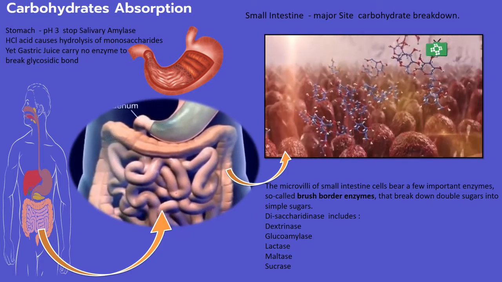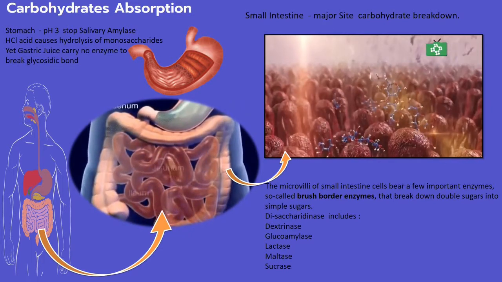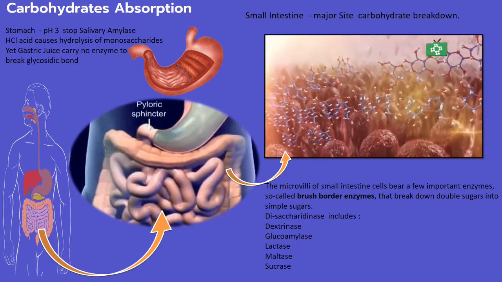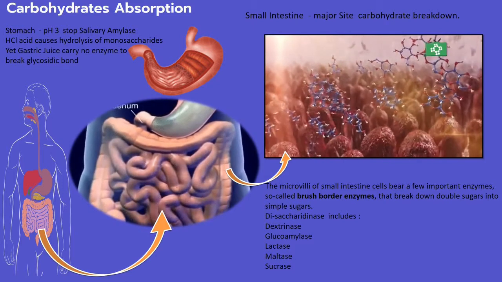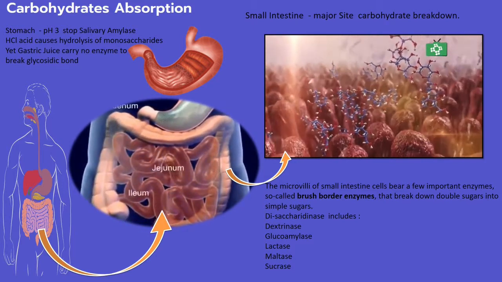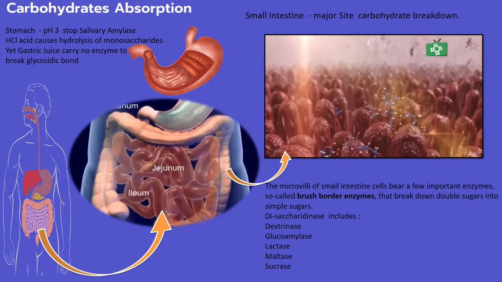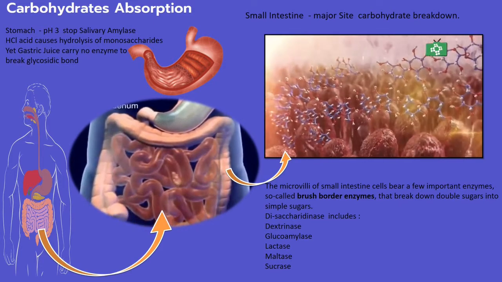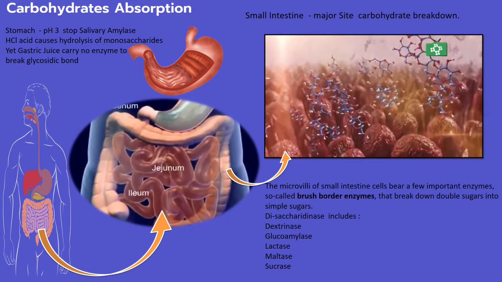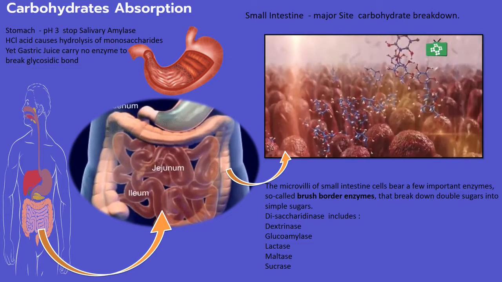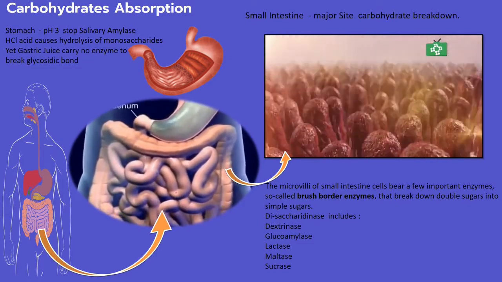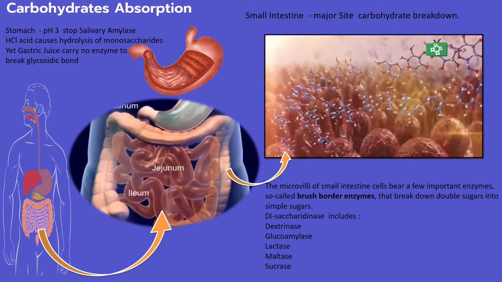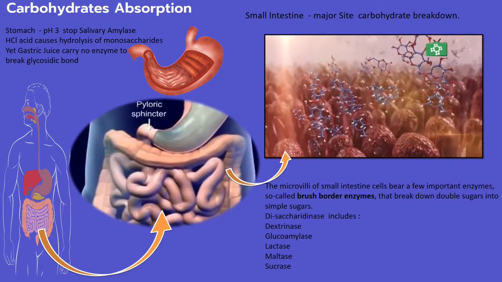Now let's take a closer, microscopic look at the right side of the slide, which depicts the microscopic appearance of microvilli inside the duodenum or small intestine. You may see the degradation of the polysaccharides, in the ring-shaped molecules and even the straight-line molecules. As all of these polysaccharides and disaccharides are being broken down, it will be aided by the brush border enzymes.